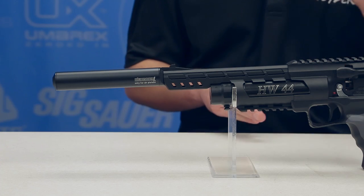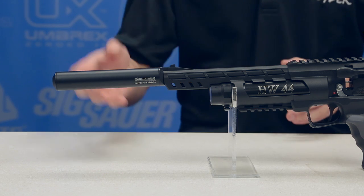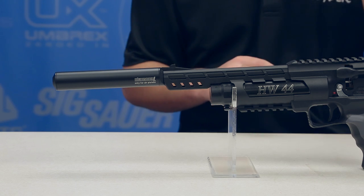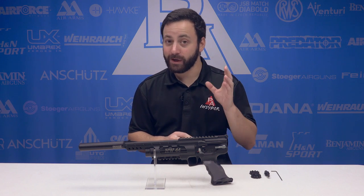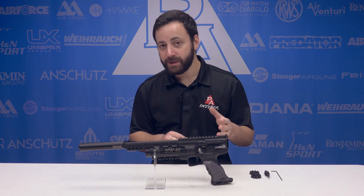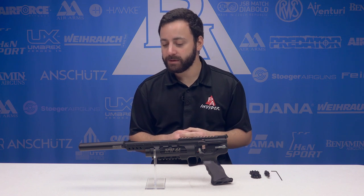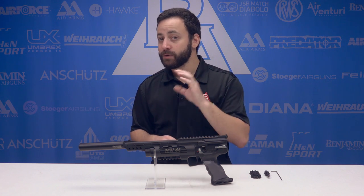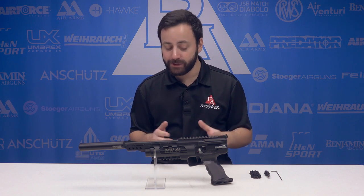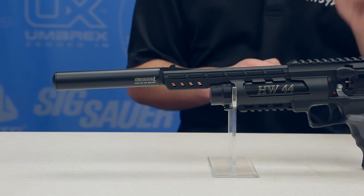Now, starting at the front of the gun, this is probably the only departure that you'll see if you looked at pictures of this gun from EWA, is the fixed suppressor on the end of the gun here. It's about a 6-inch suppressor, gonna keep things nice and quiet because without it, the gun barks quite a bit. The gun's putting out about 17 foot-pounds of energy in .22 caliber, obviously a little bit less in .177, and those are the two calibers it's available in. So the suppressor's a really nice addition, and while it does make the gun fairly long at just over 19 inches, it doesn't make it unwieldy. And we'll show you that here on the range a little bit later. It still shoots very well.